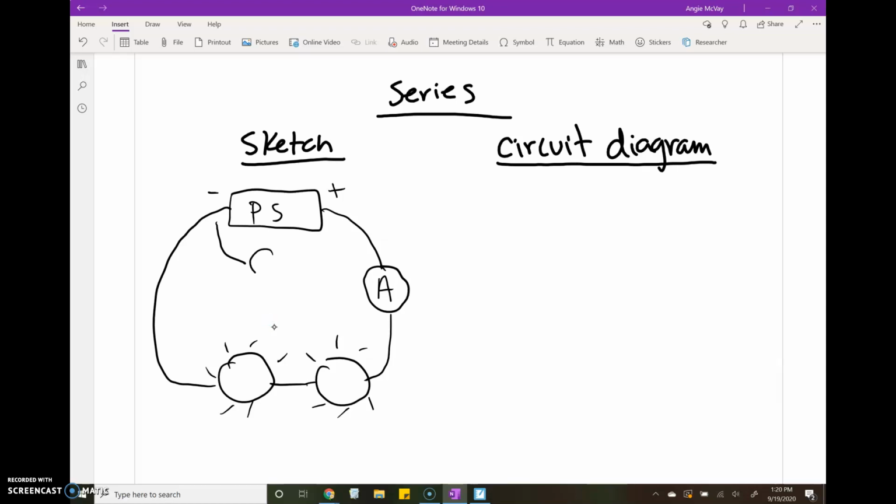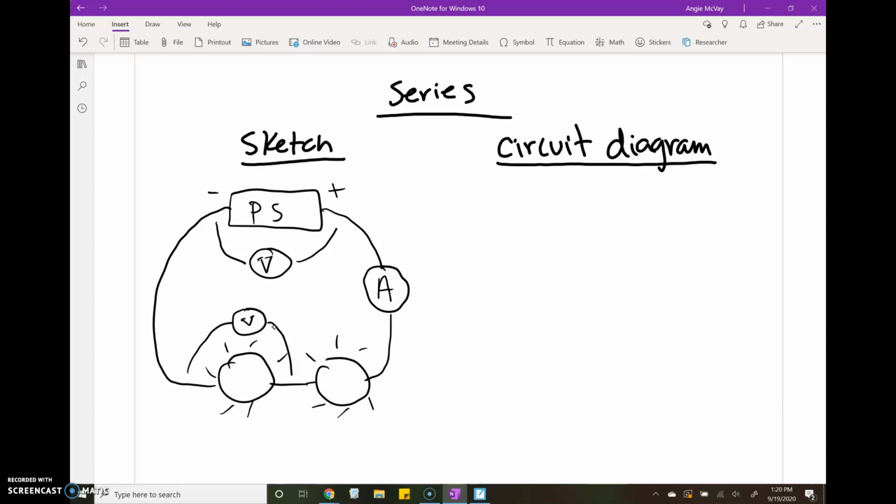You measured the voltage across the power supply, and that voltmeter wasn't in the circuit, right? You were able to make a measurement with the voltmeter and take it out of the circuit. Electrons weren't traveling through, so I'm not having these guys connected, just to show that it's not part of the circuit. And then I asked you to measure the voltage across each light bulb. So you could do something like that.